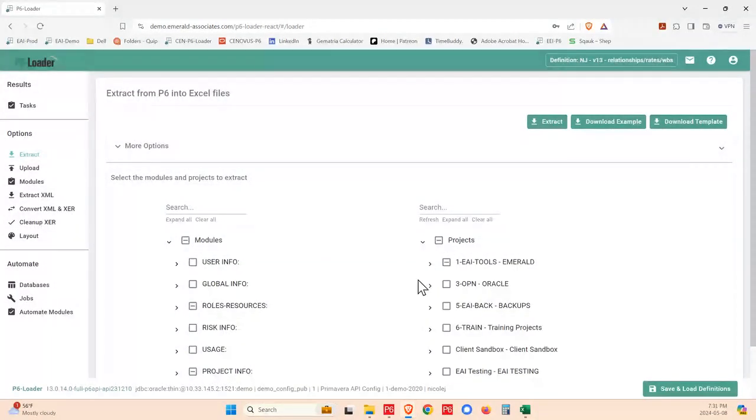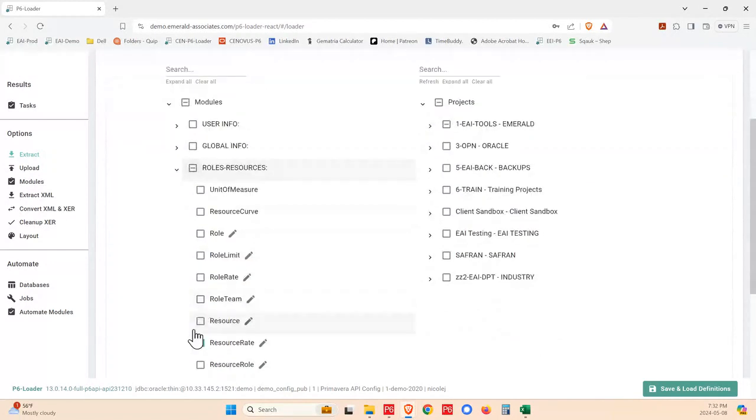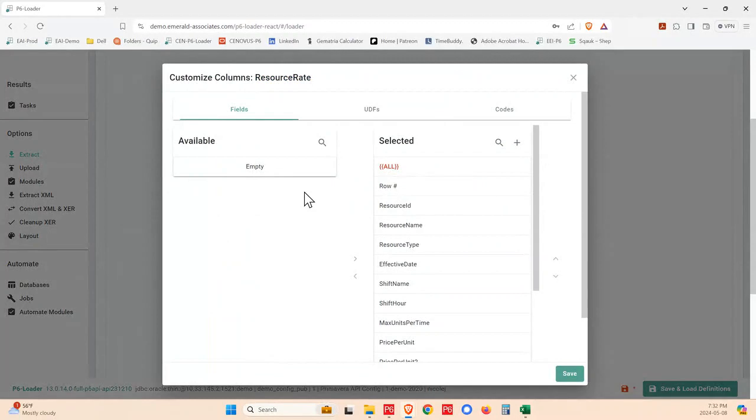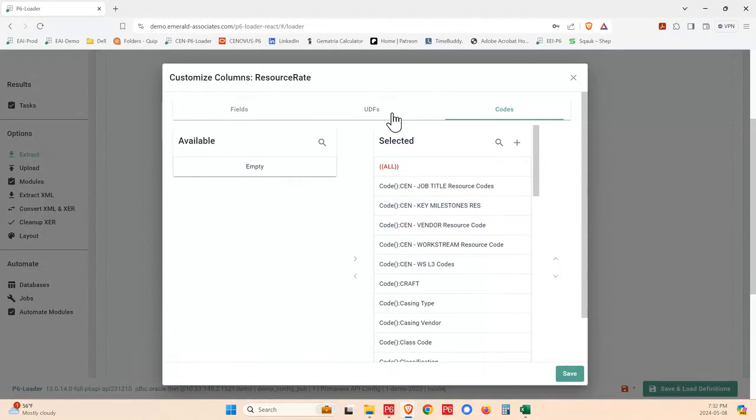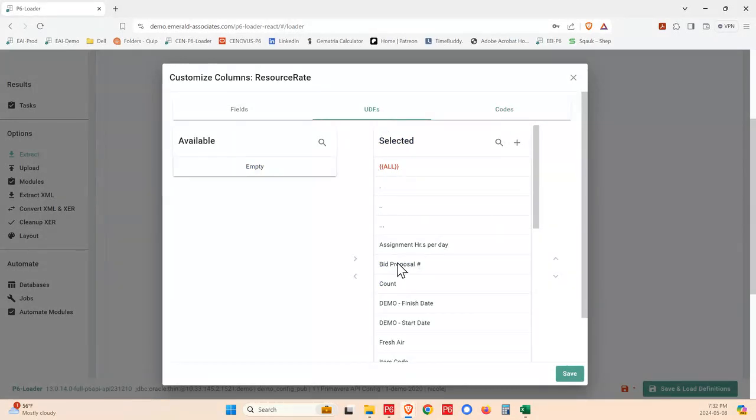And it will show me what items I'm pulling out. So I want to show you resource rates. When you see a little pencil there, it lets you know that we can control what data we're taking out. In this example, I'm just taking everything, but I don't necessarily have to.